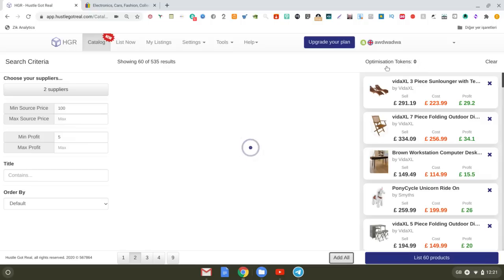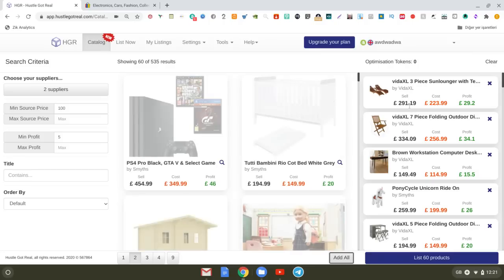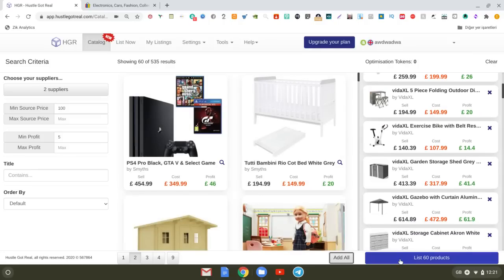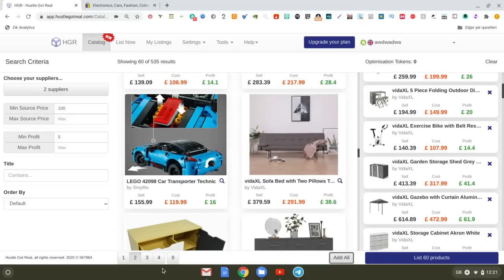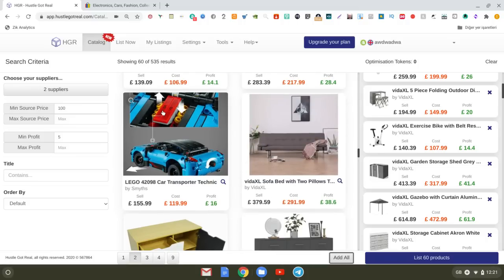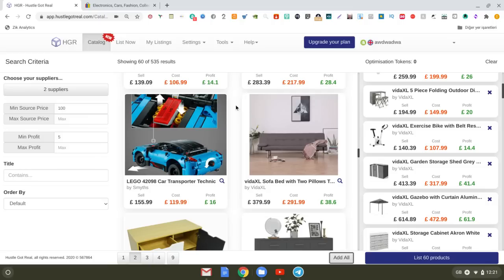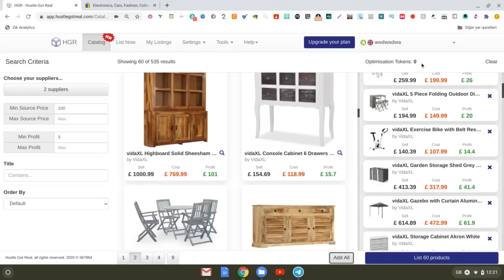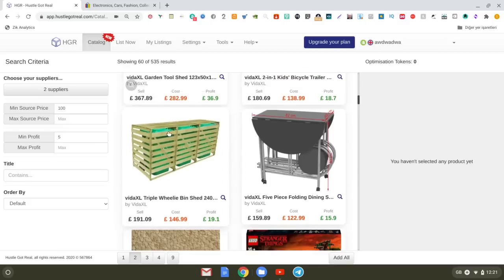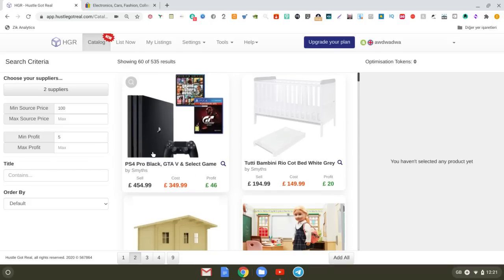All right, just stay optimized. Okay, we got 60 products. If you see, there are 9 pages times 60. It's going to be too many items, guys, more than 500. So this is up to you. You can list all of them, or if you don't want to, just clear them, because sometimes, as you see, like PlayStation, this is a Vero item.